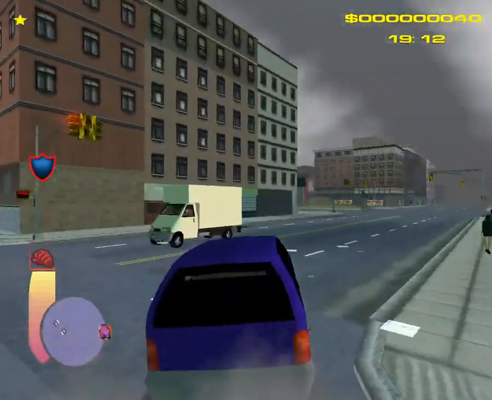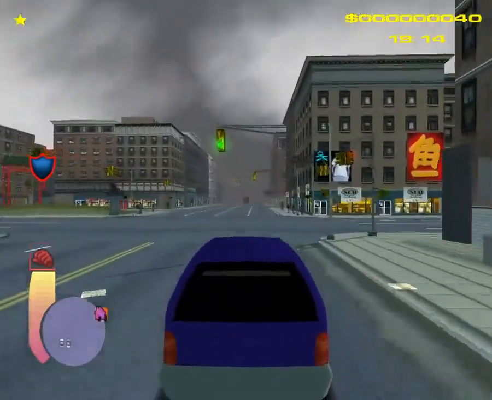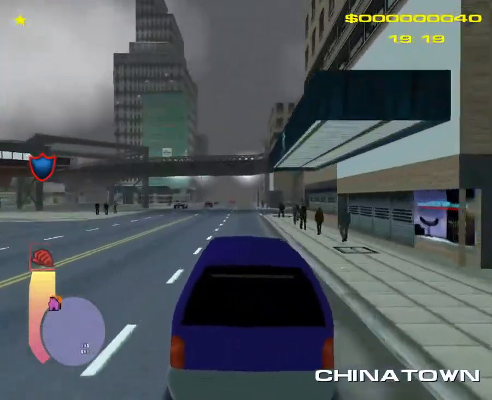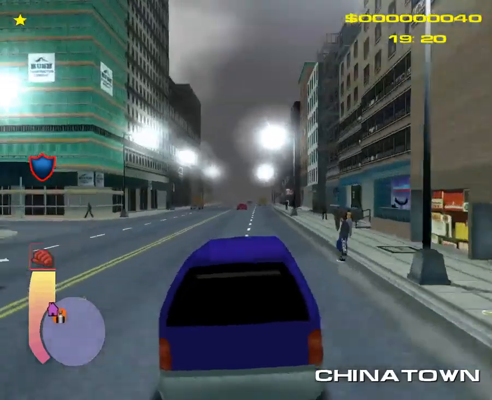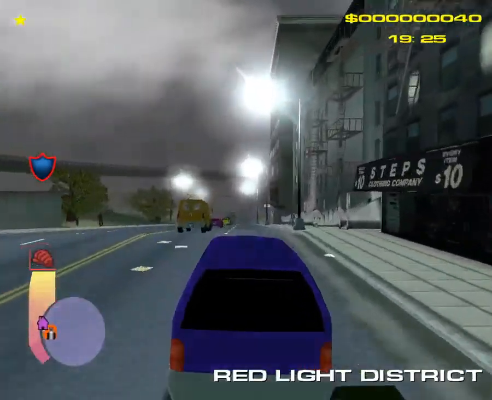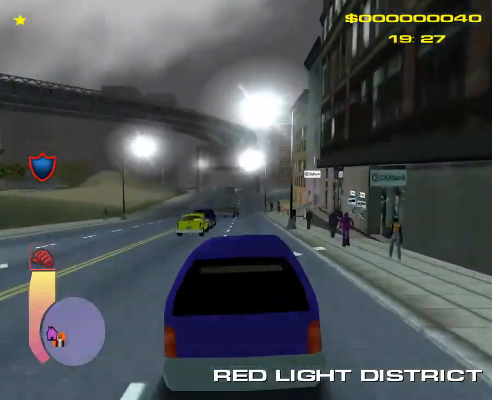Okay, the police have got my attention. I've got the police's attention. And I cannot find any car names in this version. But the wanted level is represented on the top left of the screen.